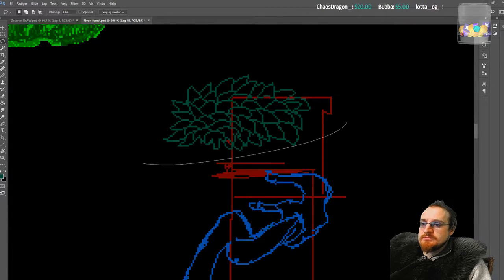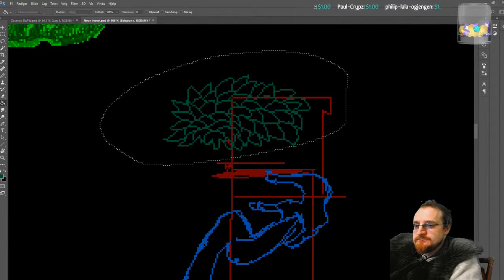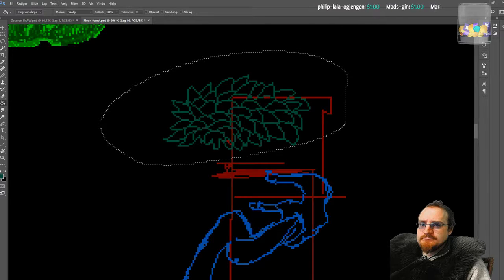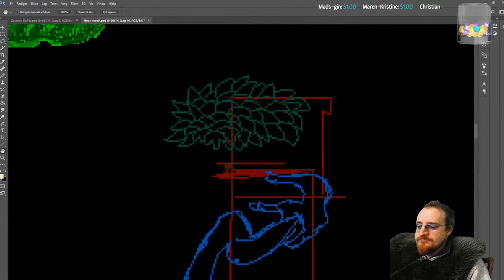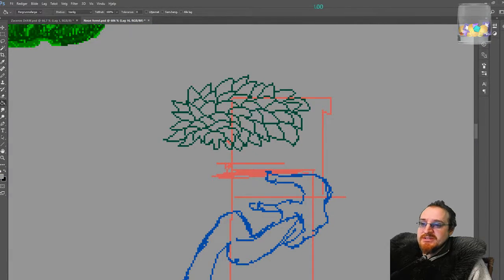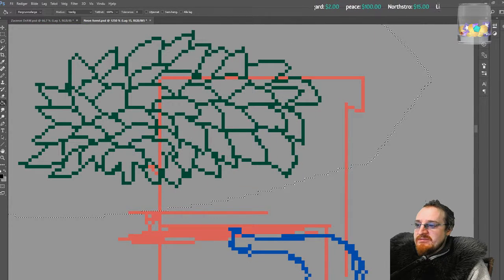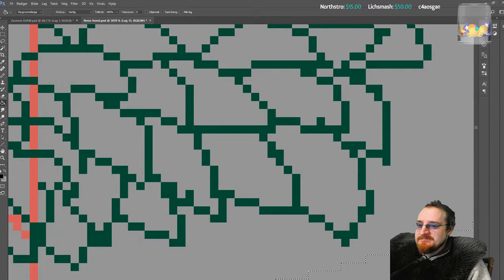Oh, damn it. That's a bad background color to work on. So, yeah. Basically, right now I'm trying to figure out a fine way to make canopies.